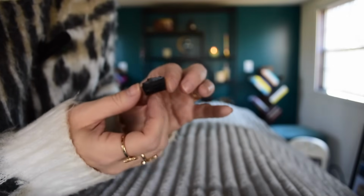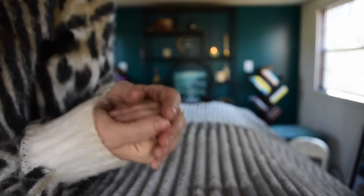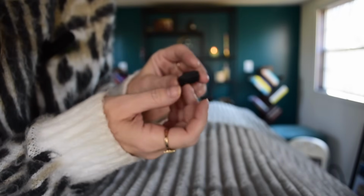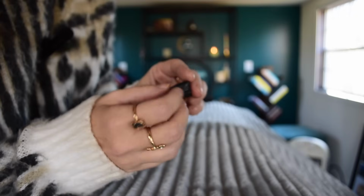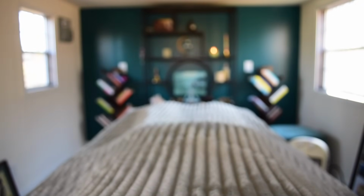I'm going to place this into your right palm, okay? I'm just going to have you hold it for the session so that it can begin to absorb any negative energy from your body. So just coming over here, finding your right hand. Do you have it? Make sure you hold on to it. Keep it there right in the palm of your right hand, okay?